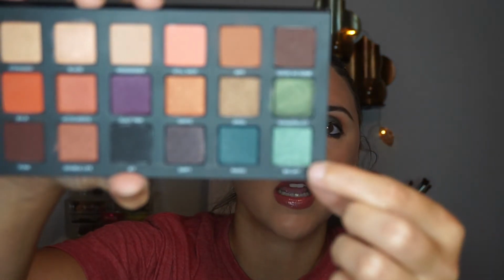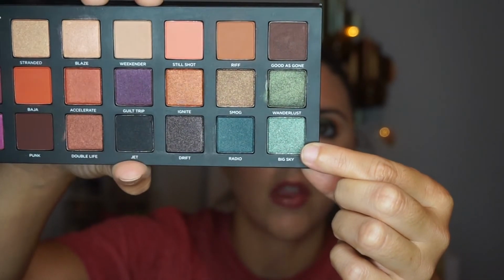So as far as this look goes, I feel like this is going to be a go-to date night look. I love it so much. That green is just really, really beautiful, super reflective. Honestly, I am super excited about Big Sky, which is this metallic, really interesting blue gray right here. So I could definitely see myself using that in the near future. And then we also have some really beautiful pink cranberries over here as well. I just feel like for an everyday palette that you're going to use to go to work and then also to transition into a nighttime look, this is awesome. I have nothing bad to say.